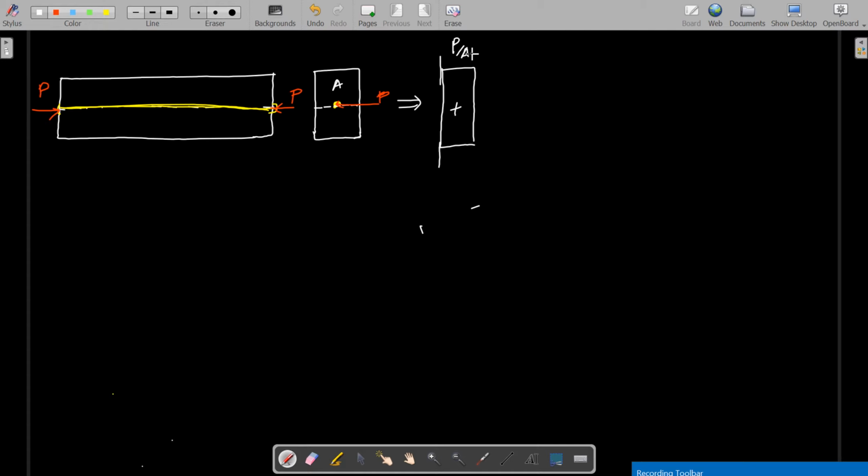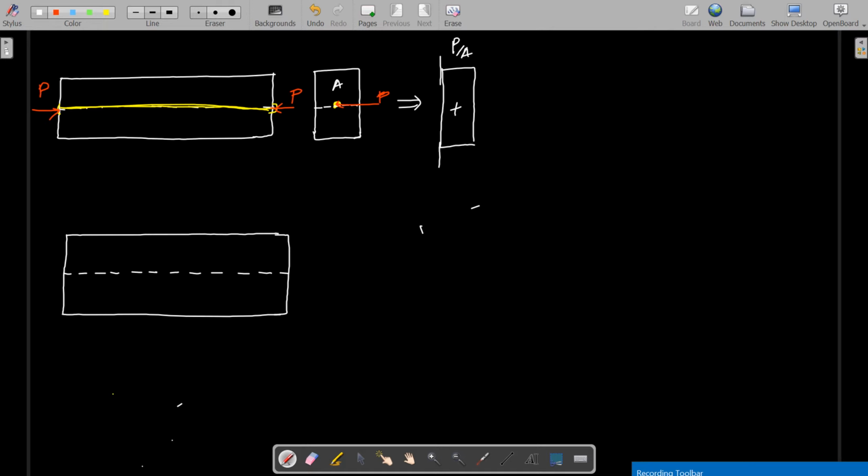Now for the same case, I am going to shift this prestress somewhat, providing some eccentricity from the neutral axis. I draw the neutral axis somewhere here, and now I am placing the tendons at an eccentricity E from the centroidal axis. So the pre-stressing force capital P now acts at an eccentricity E.